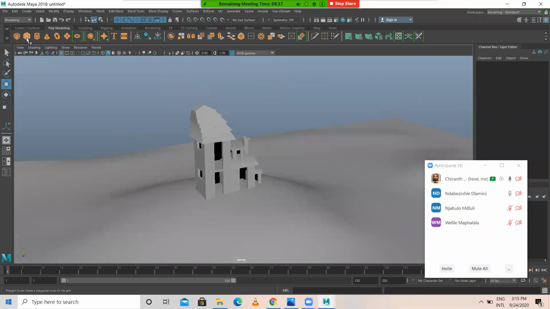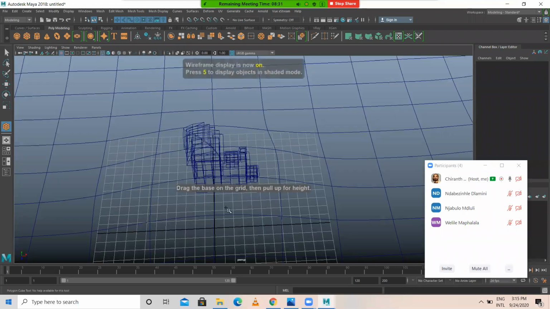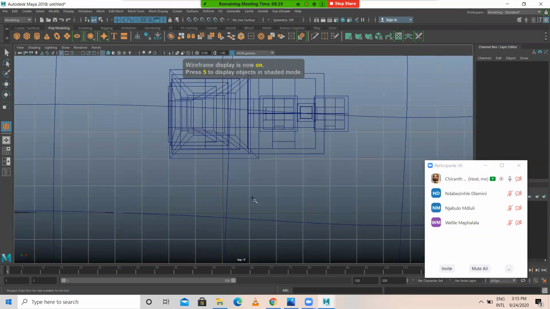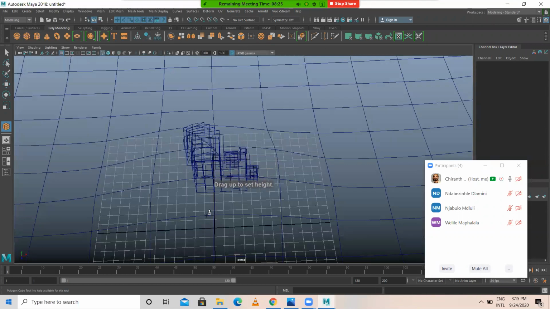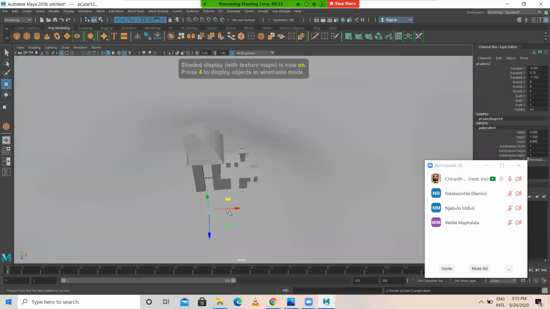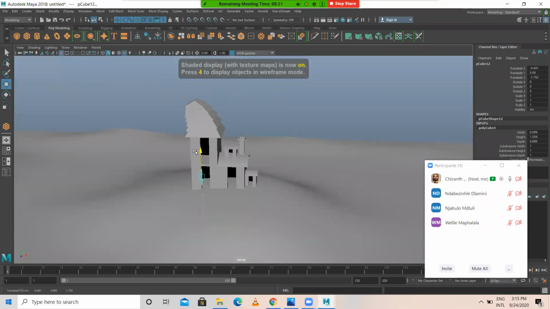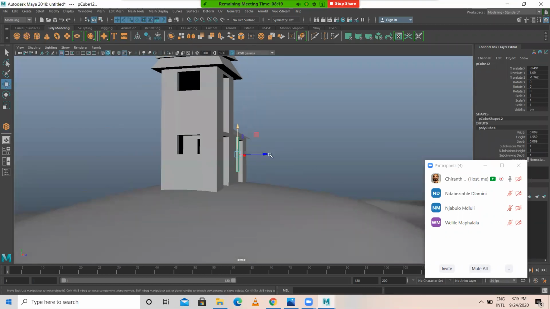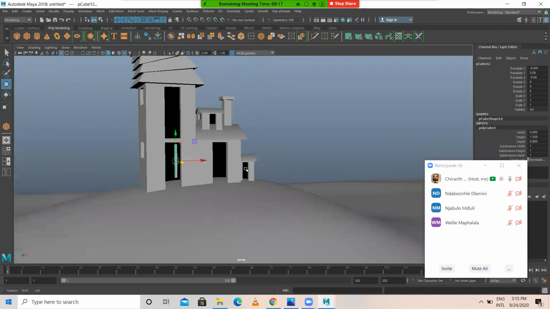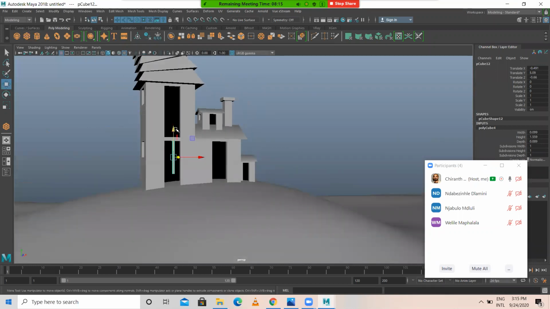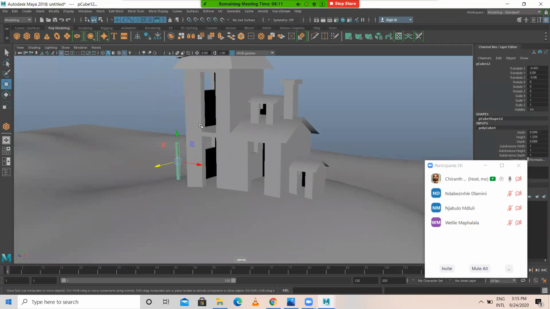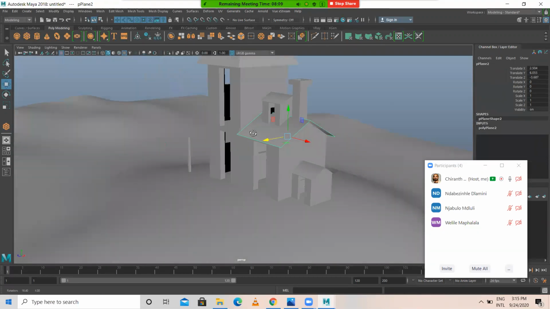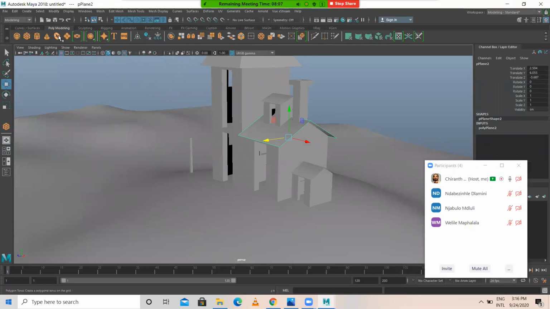So I'm creating one small cube, one more cube. So this is smaller. One smaller cube like this. Okay, let it be over here. Then after this, I can create one more plane.